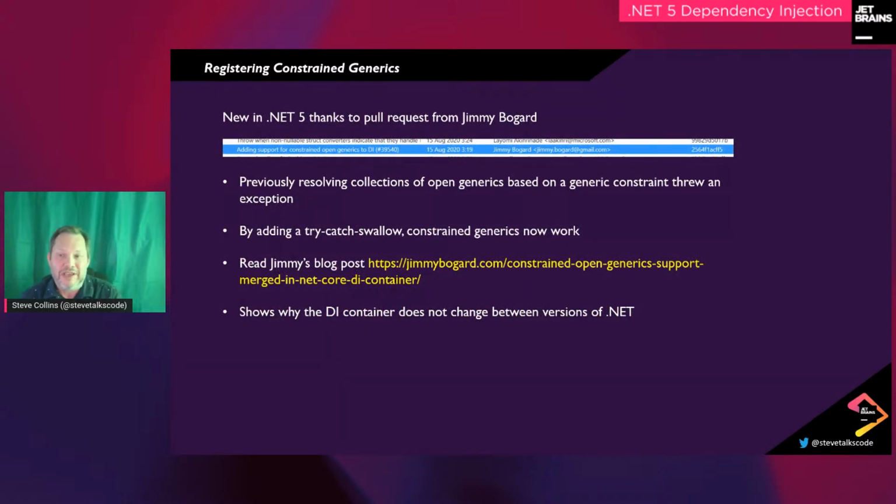Now, if you read Jimmy's blog, you get to understand why there's been very little change in the Microsoft container since the first version of .NET Core. In short, to get a change accepted into the main container repository, you have to make sure that all other container technologies that implement the IServiceProvider interface don't break, which in turn means having to write loads and loads of unit tests that make sure that what you bring into the change not only fixes something or brings something new to the party, but that it doesn't break all those other containers as well.